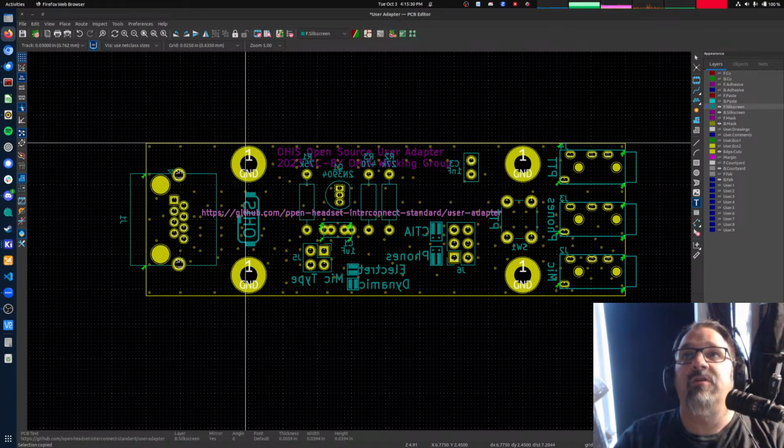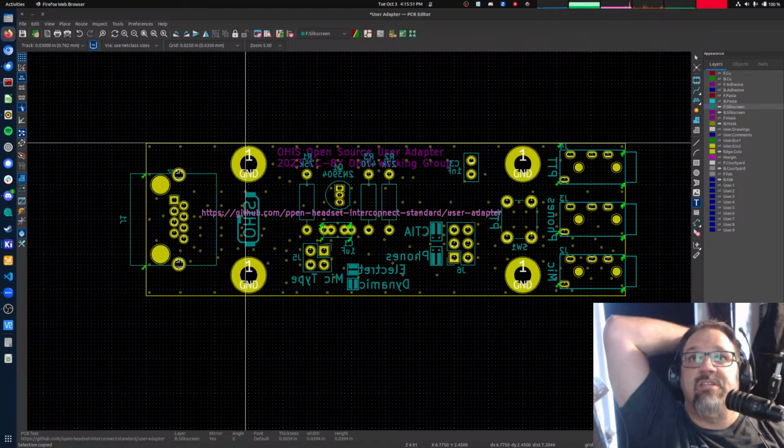KiCad 7 plugin QR code. Using QR codes and KiCad info. Add a QR code to your KiCad design. Step 1, generate the QR code using this free QR code generator. Image converter and paste into PCB.